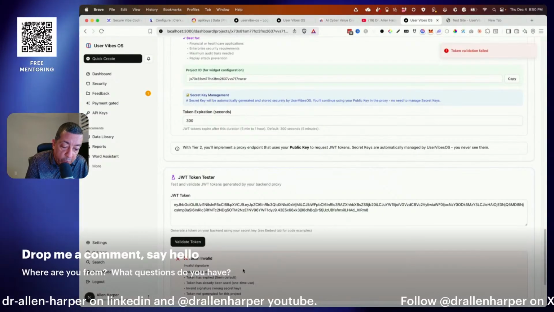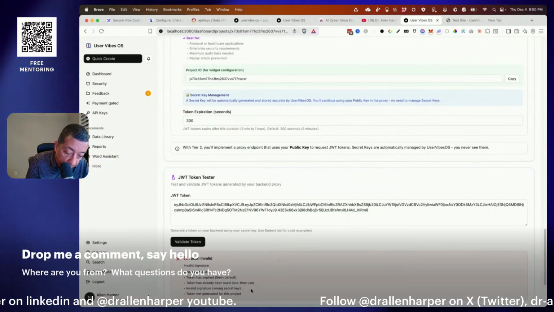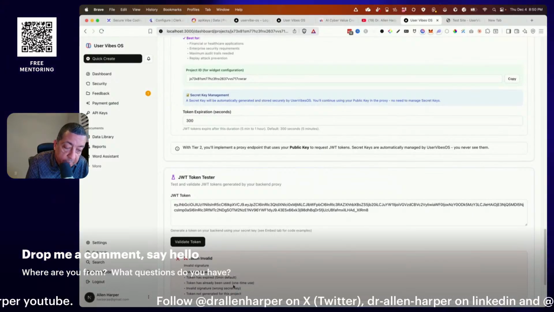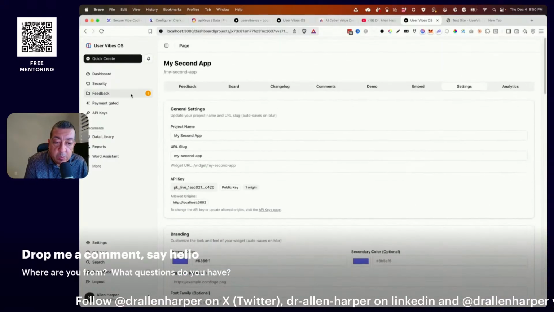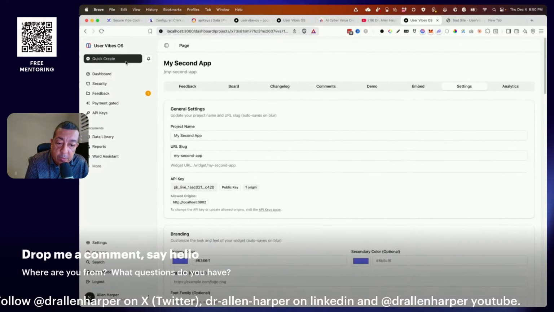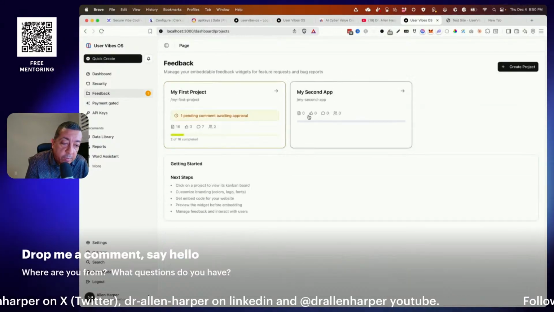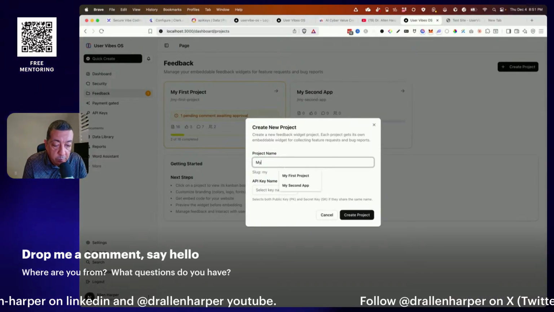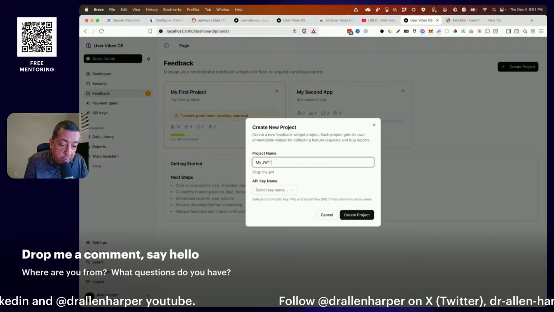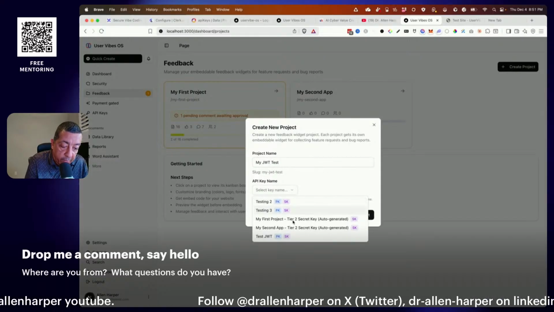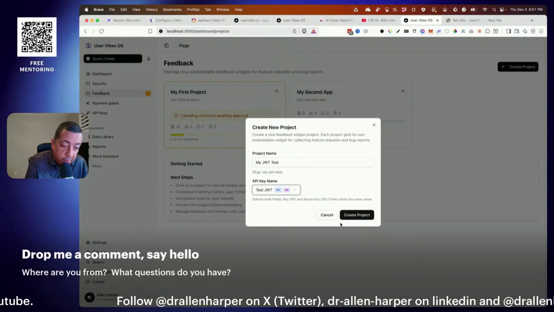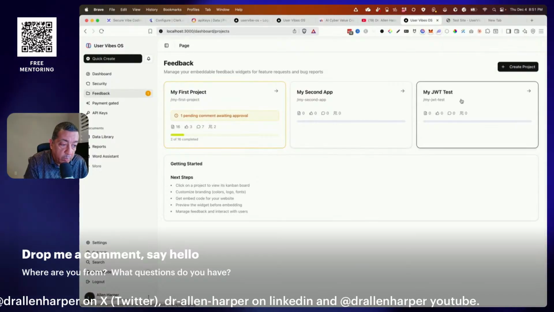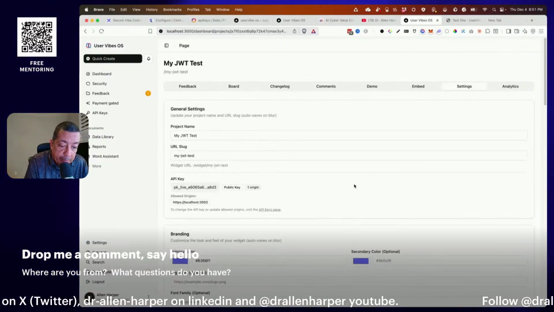Okay, all right, so it didn't like that, but I want to make sure here. Hold on a second. Long secret key. Yeah, I think it's tied to the project. That makes sense. That's more secure, actually, that it's testing the one tied to the project. But I just wanted to check that for my own sanity. So let me come over here and create a new project, JWT test. I'm going to select that key, test JWT, and create a project. Now we have every reason to believe that this should work. And if it doesn't, then it's back to Claude Code for troubleshooting.